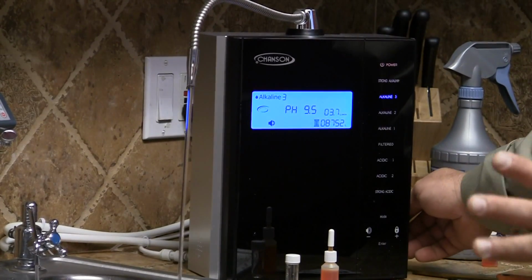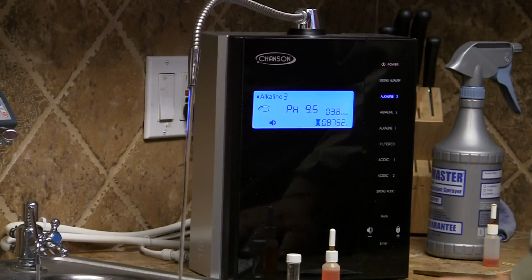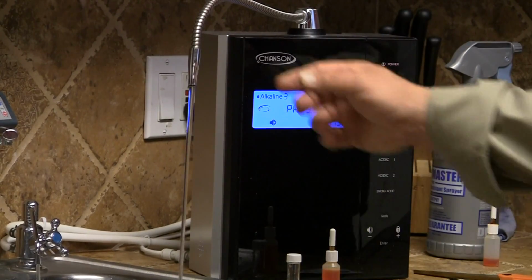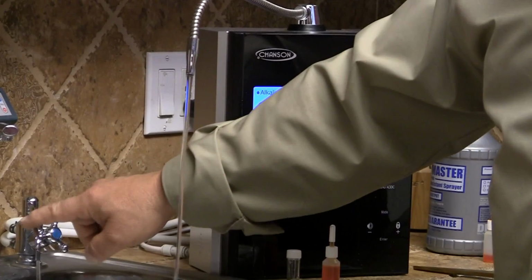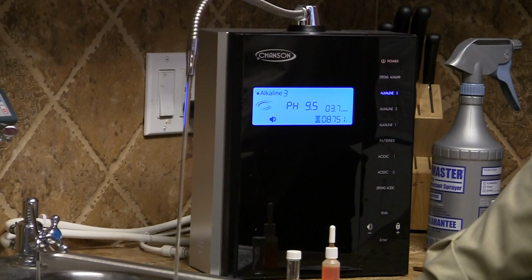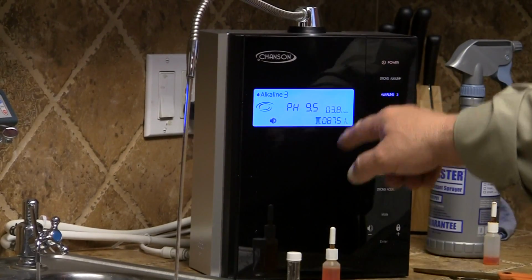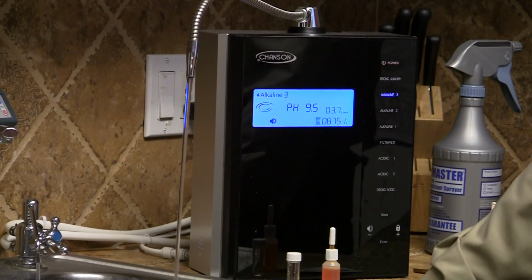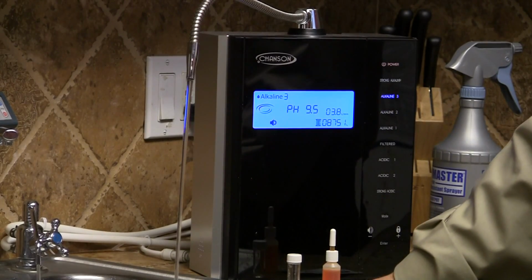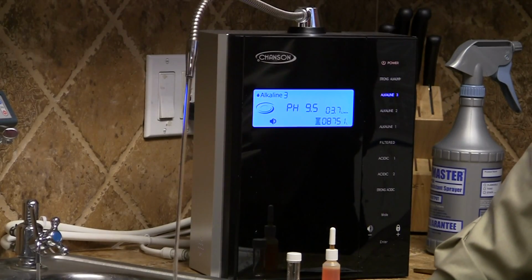Now when we turn it on here, my flow valve on the right hand side of the machine is completely open. It's wide open at this point. You'll see the flow on the screen says 3.8 liters per minute. Now this is the total flow of the ionizer. This is the flow that's coming out from here and the drain spout. So that's the combination of the 2 flows. And that meter is dead on accurate. We've tested it endlessly. If it says 3.7, 3.8, that's exactly what's coming out of the 2 spouts combined. It's also about the maximum speed that you'll want to see this machine operating at to perform at its best.